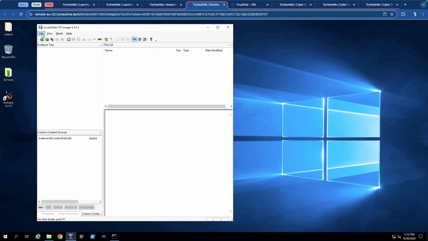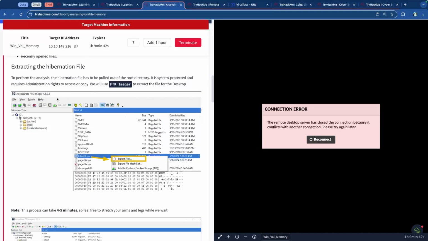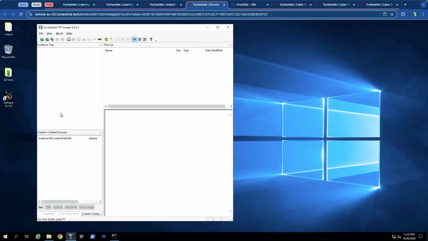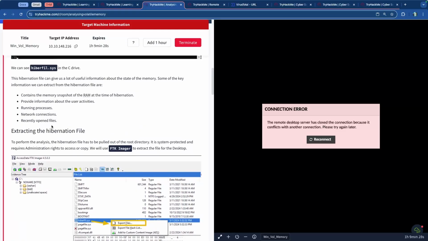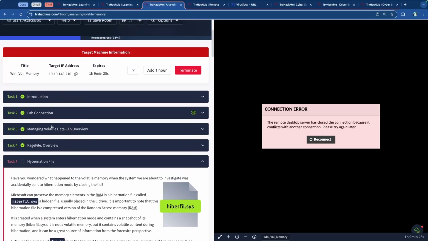So now what we want to do is pull this data right here from the file list and access it according to what we need. First and foremost, we need to get inside of the evidence tree, get our C drive image, and then from there we'll be able to access our hiberfil.sys.